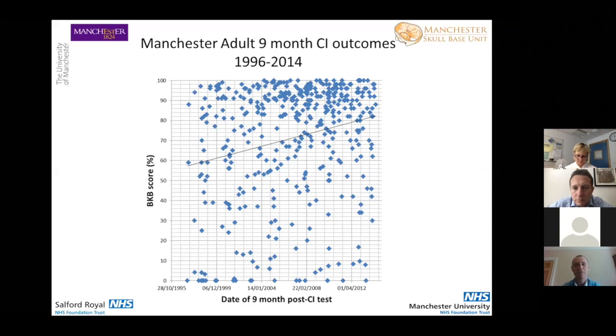You can also see that over time, implants seem to have got better. I don't know whether that's partly because our criteria have changed, and we were taking only very profoundly deaf people, but now we're including people with some residual hearing, and therefore they tend to do better. But you can also see that even now we're still getting a proportion of patients that don't do very well. They're probably doing better than they were pre-operatively, but in the outcome of BKB sentence testing, there is still some significant variation. So there's obviously quite a bit of range there, isn't there?